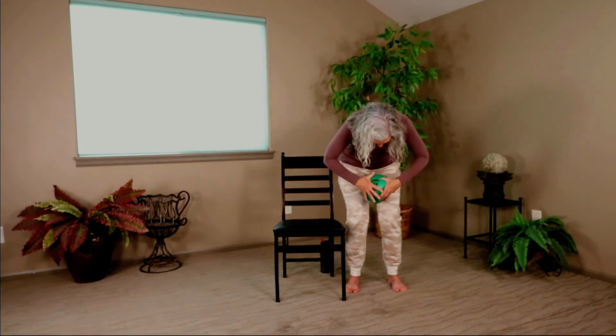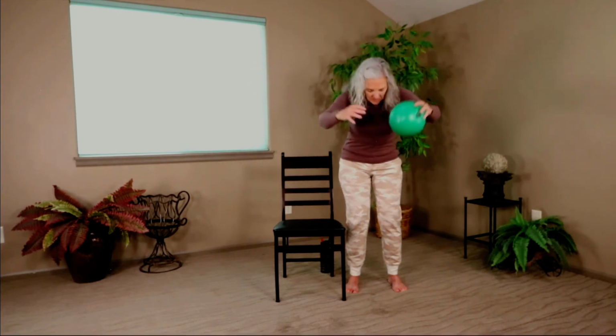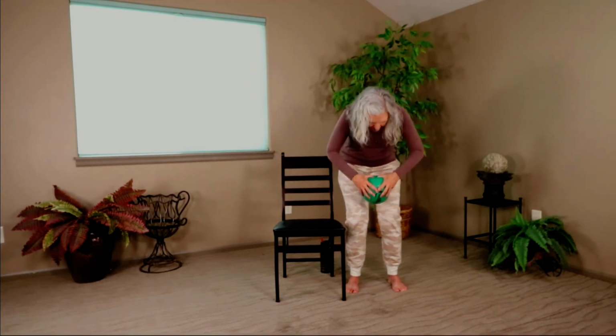Open back up. Back into cat pose. Round down. Switch hands with the ball, open it up. Back behind. And to cat pose and release.